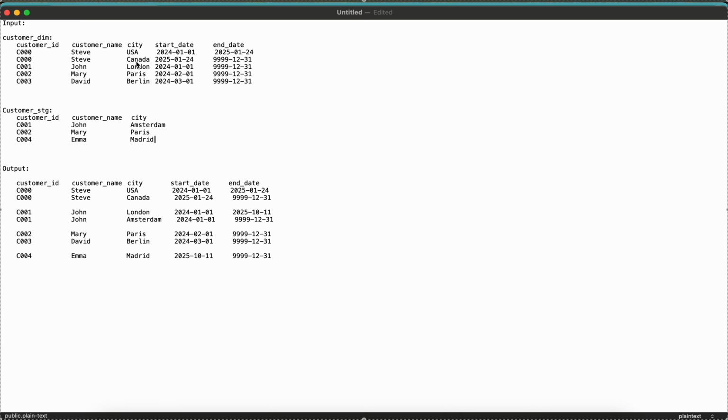He moved to Canada on 2025 Jan 24. That's why on that day when this batch ran, you see that the existing record which has city as USA got expired. How did it expire? We make the end date the current date. Since it expired on 24th of January 2025, we kept the end date as 2025 Jan 24.